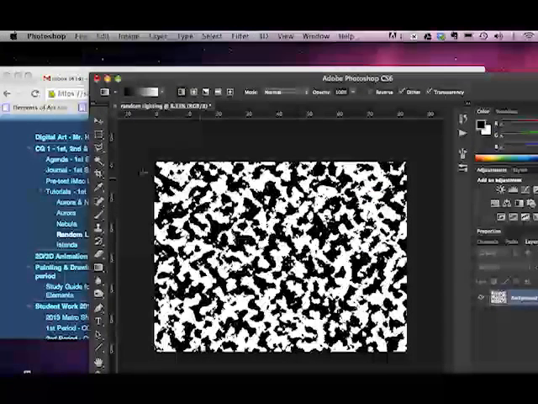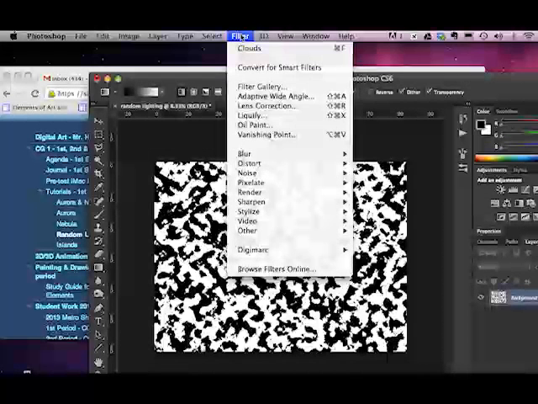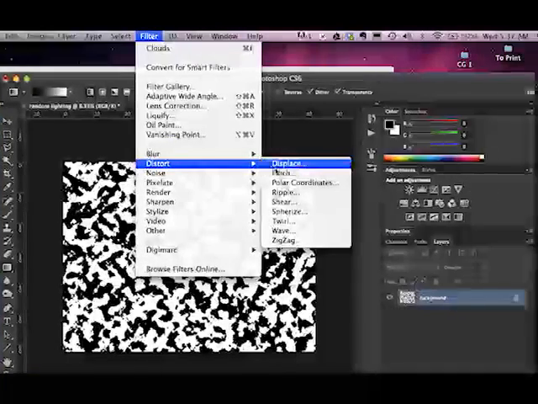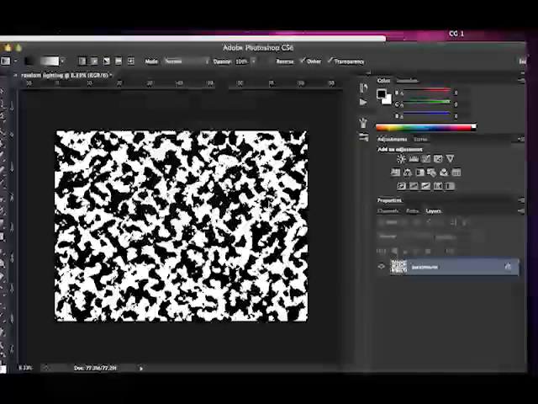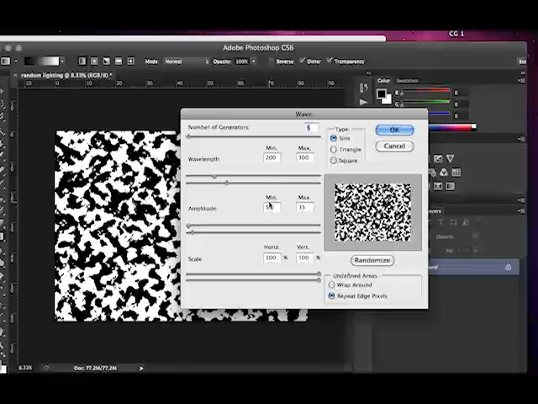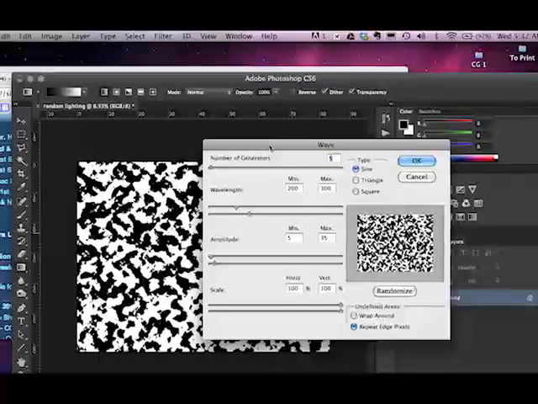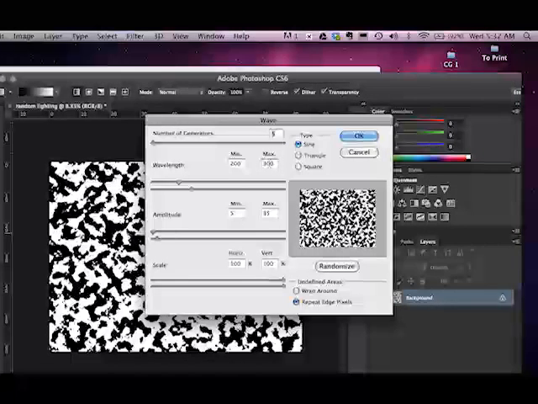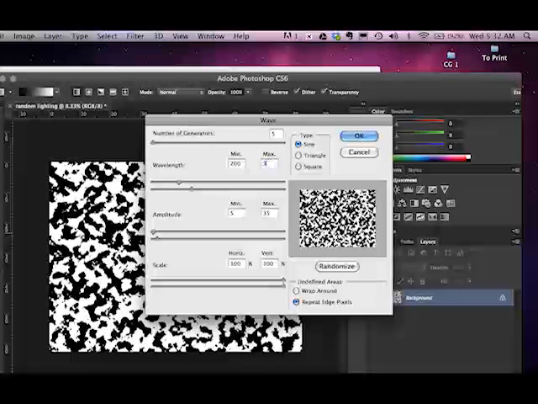Next, go to Filter, Distort, and Wave. Up comes the wave window. The tutorial tells you to set the maximum to 300. Remember to set the maximum first.